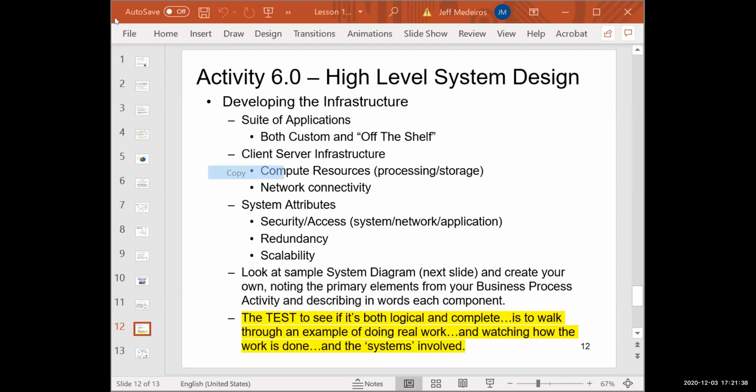Can you please upload the applications available, like the names of the applications we can use? Yeah, if you want to. But it's beyond the scope, we don't have time to go and research a bunch of applications. But if you know an application, call it out. If you just know it generically, you could just call it by that generic name and then just describe what you would want that application to be able to do.